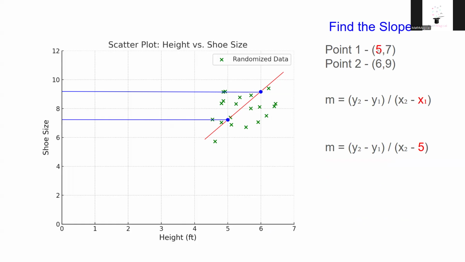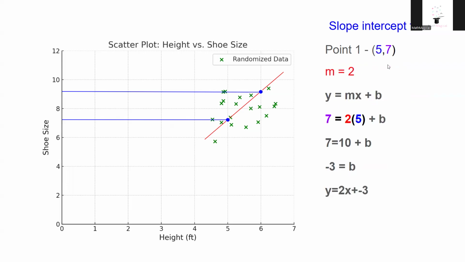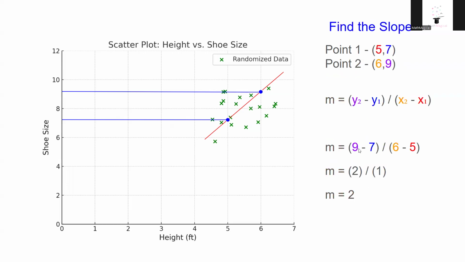We're going to start working out each of these points into our equation. So point 1, this would be our x1, which would be going right here. So we're going to go ahead and fill that in. Point 2 is the 7. We're going to fill that in for our y1. And then for our second point, this will be our x2, y2. So we'll fill our x2 in right here, and we'll fill our y2 in right here.